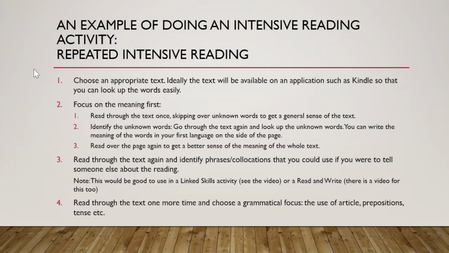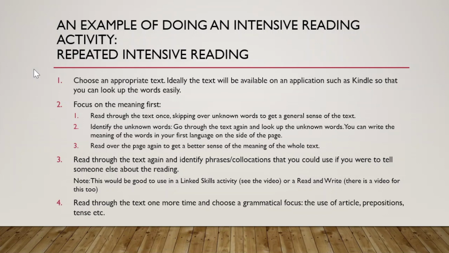The first reading of the whole text might not give you a complete picture, but it's going to give you enough sense of the text to help you with understanding the meaning of different parts of the text much better later on. So do step 1 of stage 2, and then stage 2, identify the unknown words.